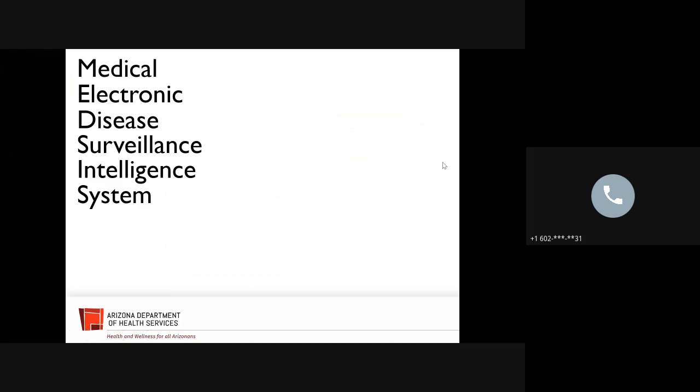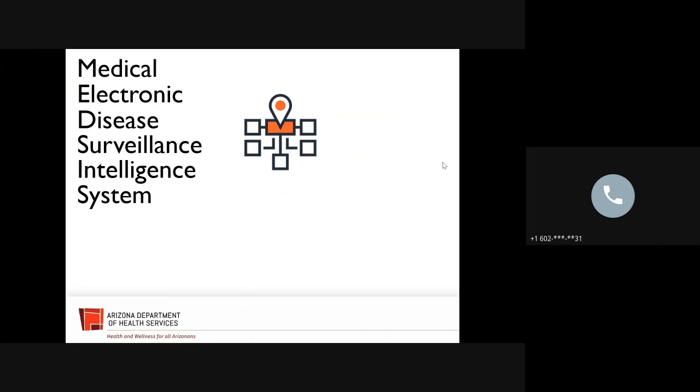So MEDSIS stands for Medical Electronic Disease Surveillance Intelligence System. It is a centralized system, which means that the system is maintained by ADHS. So it's a homegrown system. We have a dedicated development team with 3 total developers that work mostly on MEDSIS enhancement and fixes. And also all data is housed at ADHS.